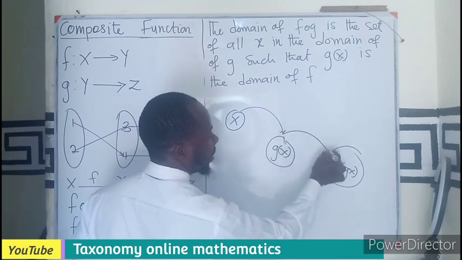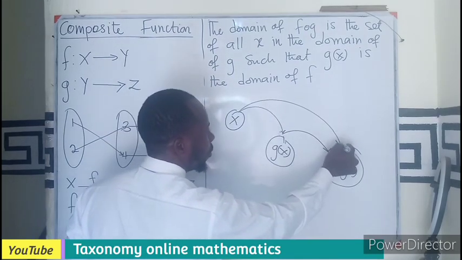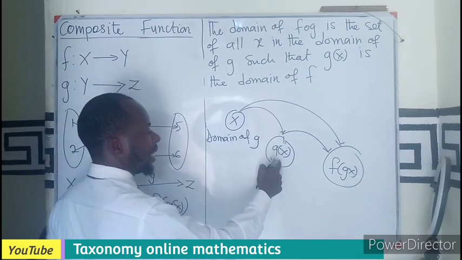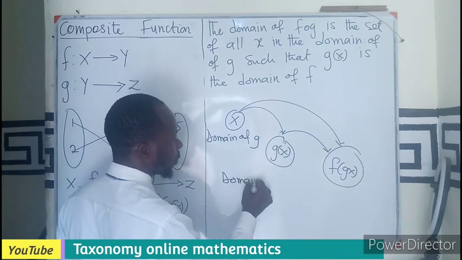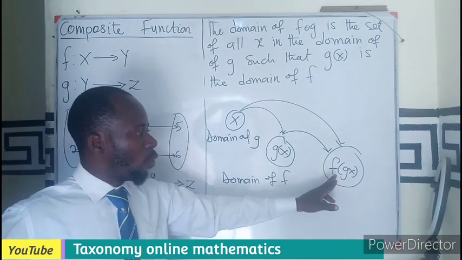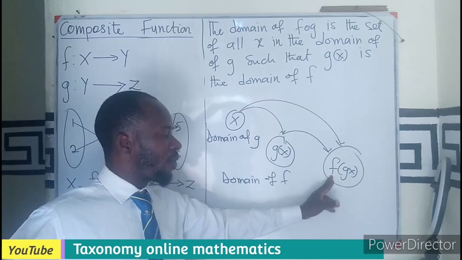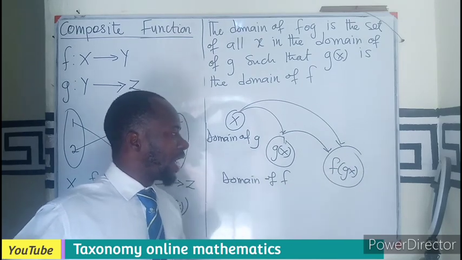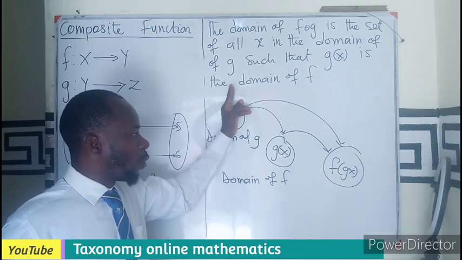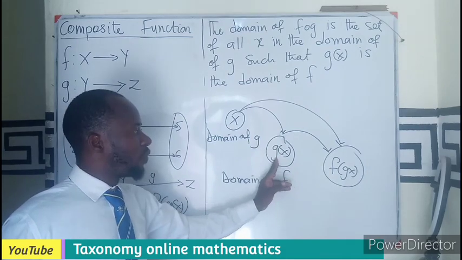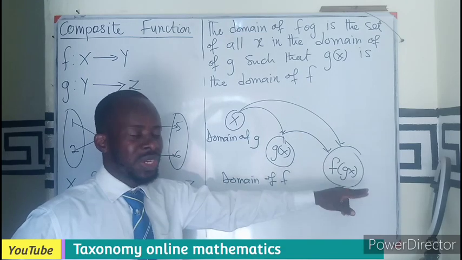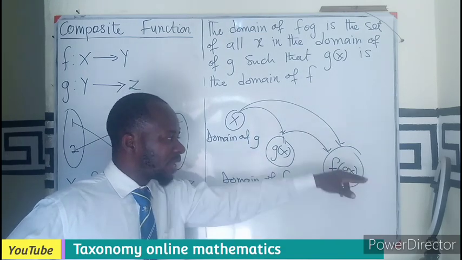So this can be translated to this, and all of this will now move to this. So now we can say this will be the domain of g. This is what we are having. Then this now becomes the domain of f. So we are saying that if I want to operate f of g of x, what I need to know is that I begin with the domain of g. So x will be operated on by g, followed by f. So now this becomes a function of a function. f is a function of a function of g.